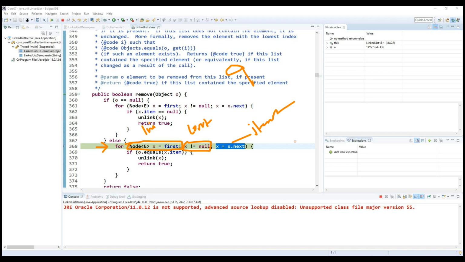This we already discussed, but only here, instead of providing the int value, we are trying to work on the node related section. So it will repeat 9 times. Inside the 9 times, you can see we are calling the equals method. Equals x.item. If it is matched, we are calling the unlink method. The unlink method we just discussed is called with x. X is basically a node. If any node is not matched here, what happens internally?